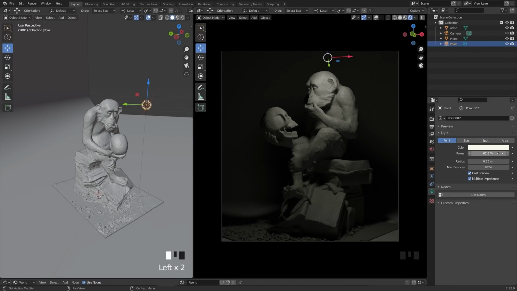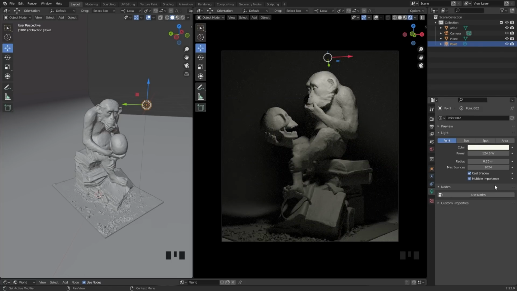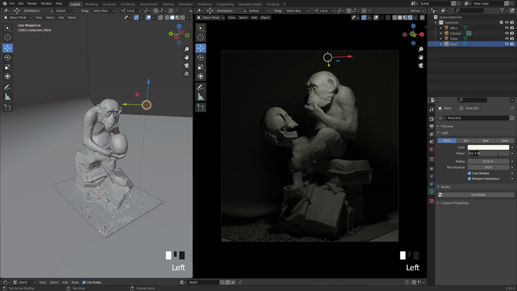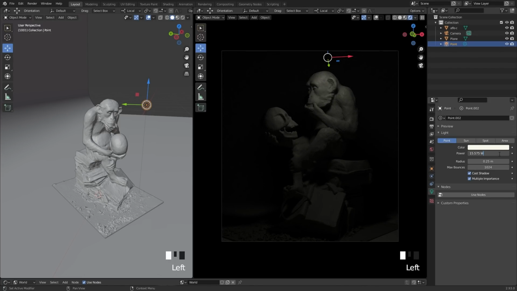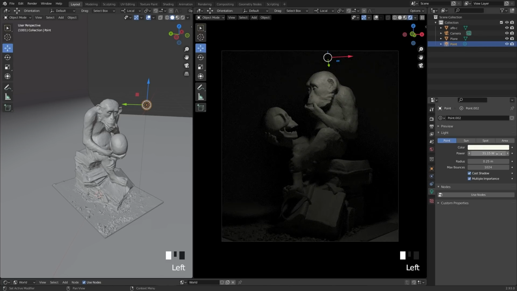And then once I'm happy with that, this is when I tend to do math on it, where I simply type multiply by 2 to make it twice as strong, or I do divided by 2 to make it half as bright. So this is a slightly better way of doing it for me instead of just numerically tweaking this, just because it's a little bit easier. It simply means you can make it twice as bright, yep, times 2. Can make it half as bright, yep, divided by 2. Then you also have the radius as well.